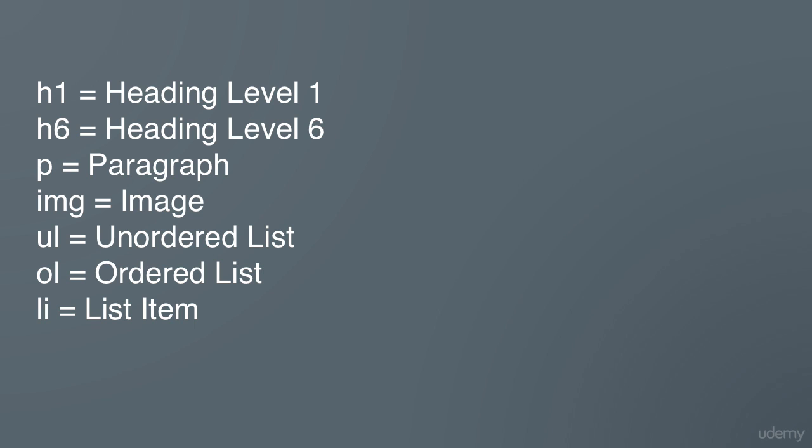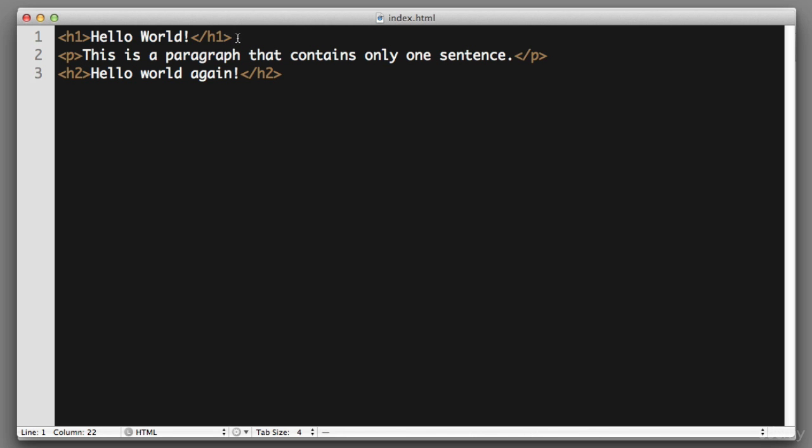In this first lesson, we only saw 3 different element types in action: heading level 1, paragraph, and heading level 2. Now obviously there's a lot more to the web than headers and paragraphs. We will learn about all of the different HTML elements throughout this course, but there's no sense in trying to memorize all of them in the first lesson. The key concept for this lesson is that HTML is a language used to describe content. We give different types of content their own different and semantically chosen labels.